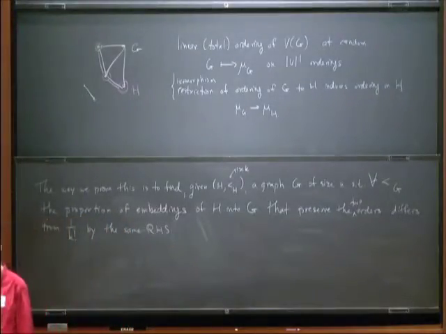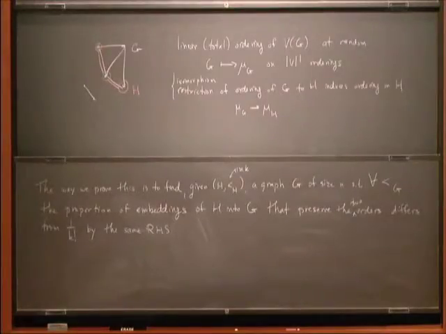Now, n factorial sounds big, but actually it's not. It's only about e to the n log n, and my concentration is of order e to the minus n squared. So that actually gives me room, and it turns out it gives me just enough room to get that particular bound. Now, I'm not going to write down all the details. It's not very hard. But the point is, where does the 1 over k factorial come from?